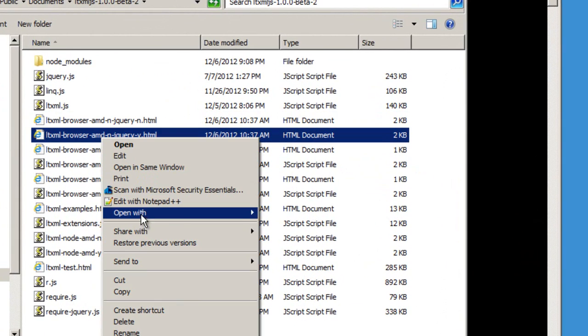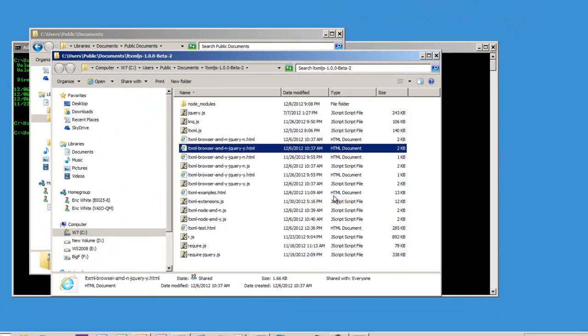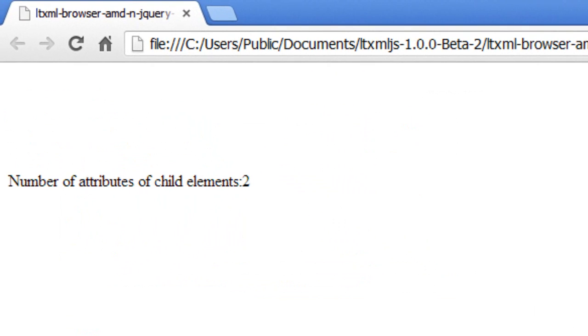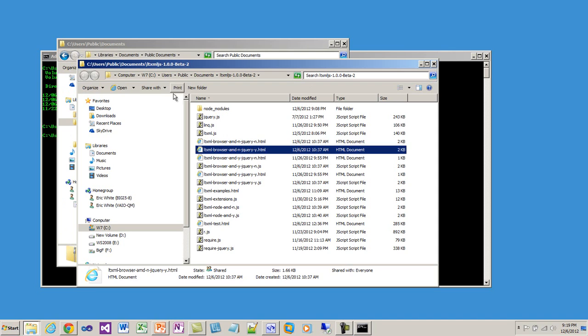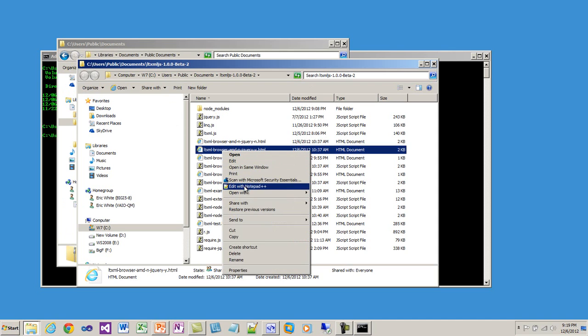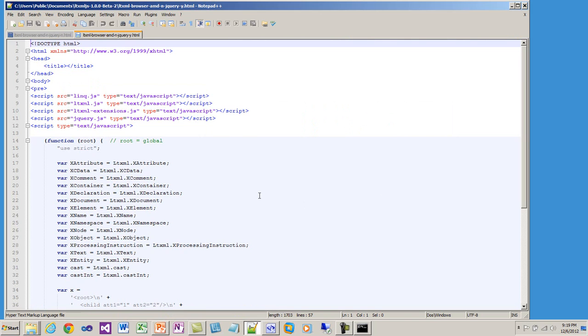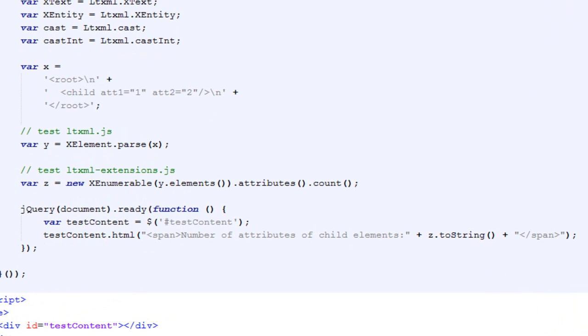Here's the same example using jQuery, and it tells us the number of attributes of child elements is 2. And if I look at that in Notepad, you can see it does the necessary jQuery stuff to wait for the document to be ready.